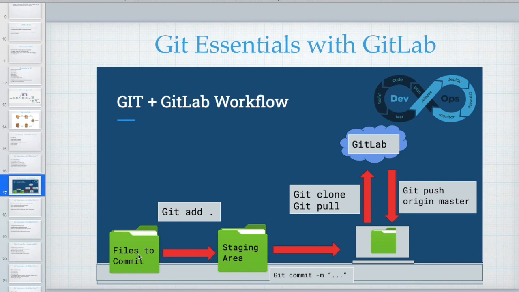But now consider the second use case, where we have a project inside our GitLab. We want to work on that project in our local system.